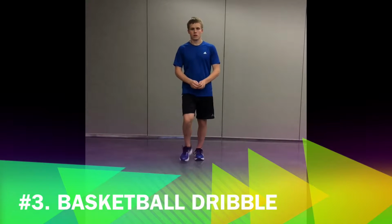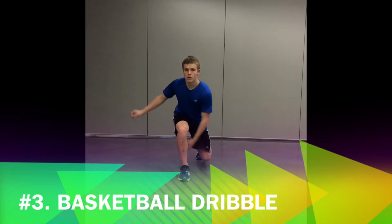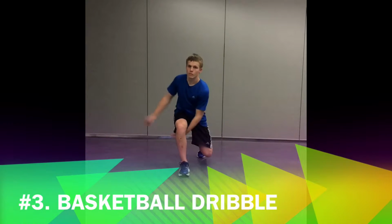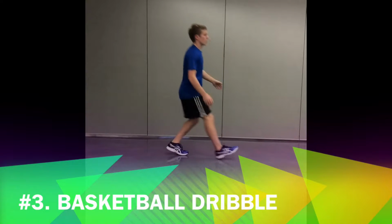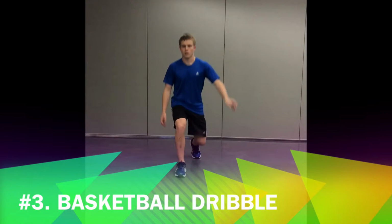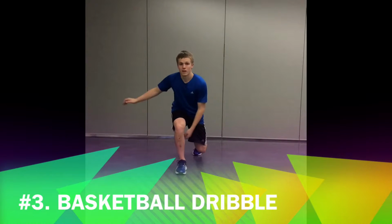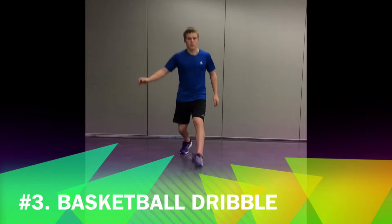To perform this activity, you will step forward into a lunge. Make sure the knee you step forward with does not go past your toes. This position can result in injury. Each time you step forward, use your arms to dribble a basketball in between your legs. During the dribble, lead with the opposite arm of your stepping leg. To make this easier, don't step as far forward with your lunge. Keep it up, guys. 30 seconds left. Five more seconds.